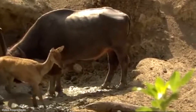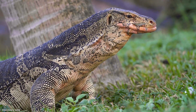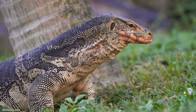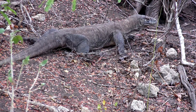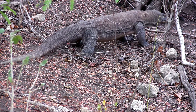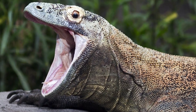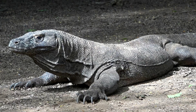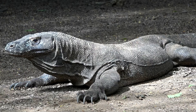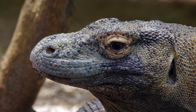Their saliva is full of E. coli, which can cause urinary tract infections in humans, and one Komodo dragon can have up to 60 strains of sickening bacteria in their mouths at any given time. While their bite or tail whip alone can kill something small, their infectious and venomous bites will easily put something as big as a water buffalo down in minutes. Scientists don't really know how these lizards survive with a sewage system in their mouth — but Komodo dragons were dealt the royal flush.